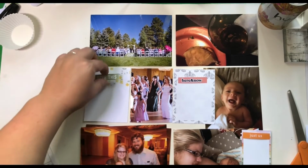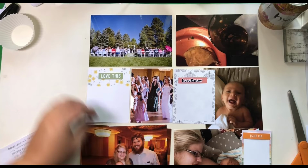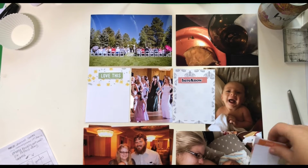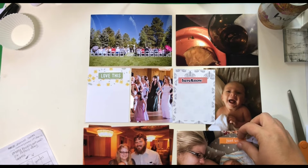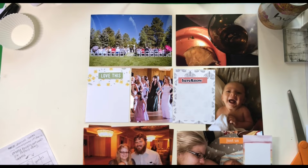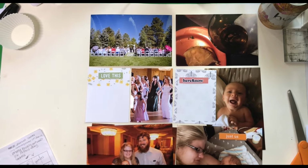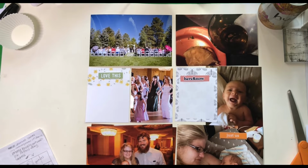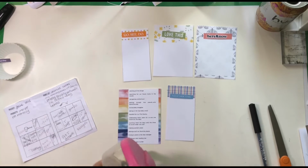Again, just using them for color blocks on one of them, the one that says love this, and then that moth paper. I love that moth paper. And then that little 2x4 that had the rainbow watercolor, both of those I just added a text box in Canva and printed as is. And again, just laying out some of those word strips from the kit to make my journaling cards.